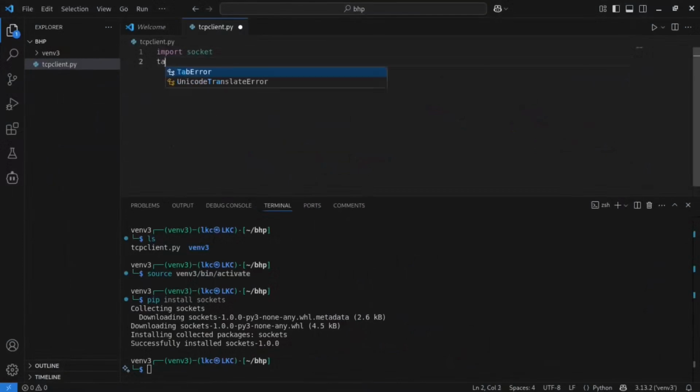First we are going to set our target host and target port. For now I am sending a request to google.com, and for our port, let's go for HTTP. Next we need to define our object.